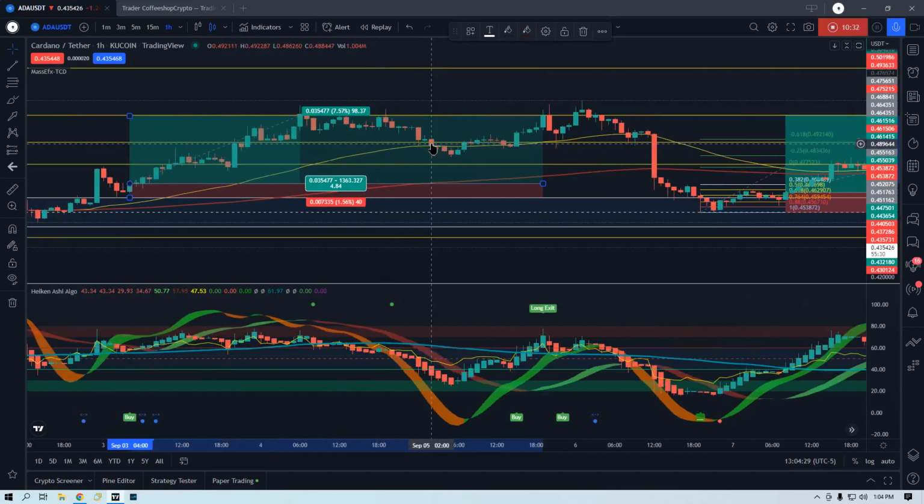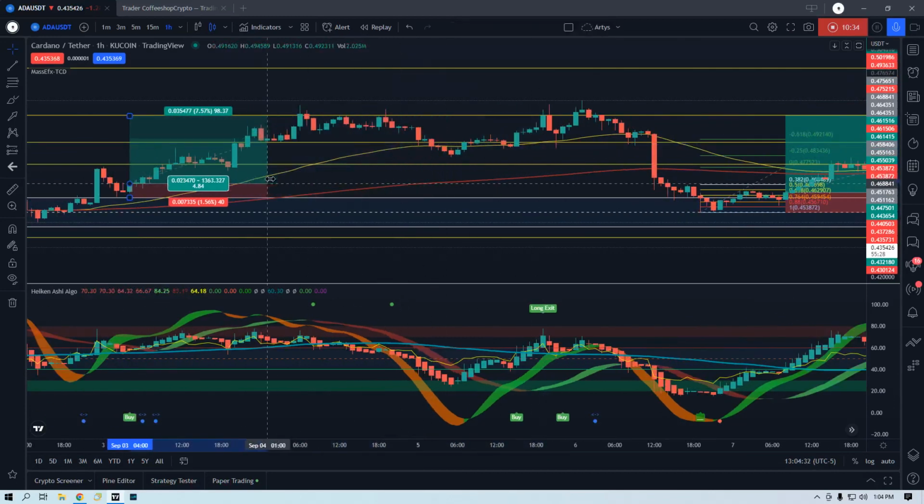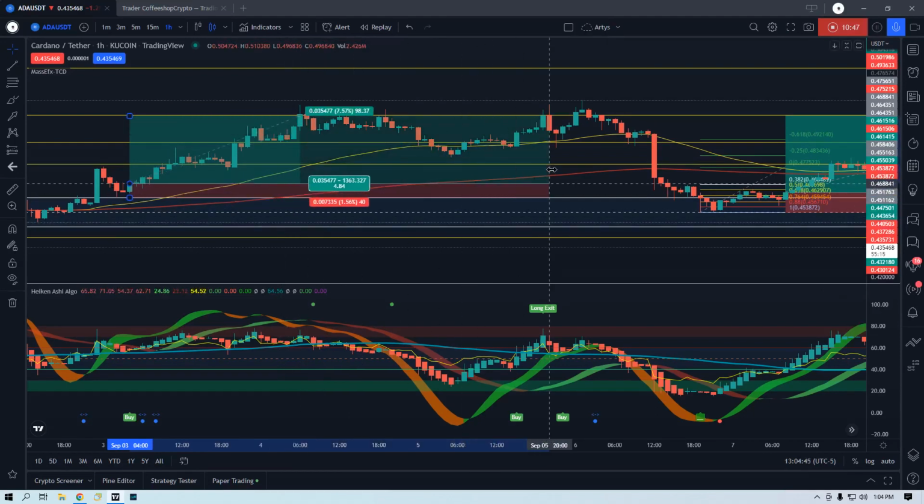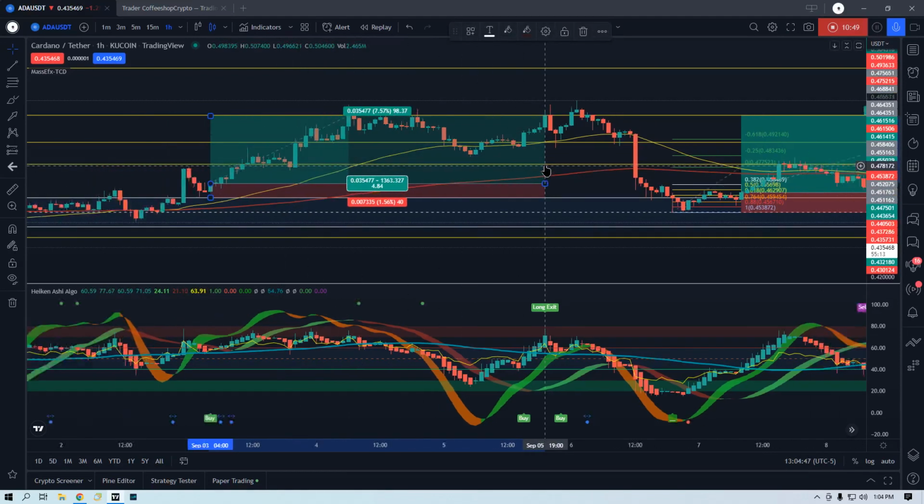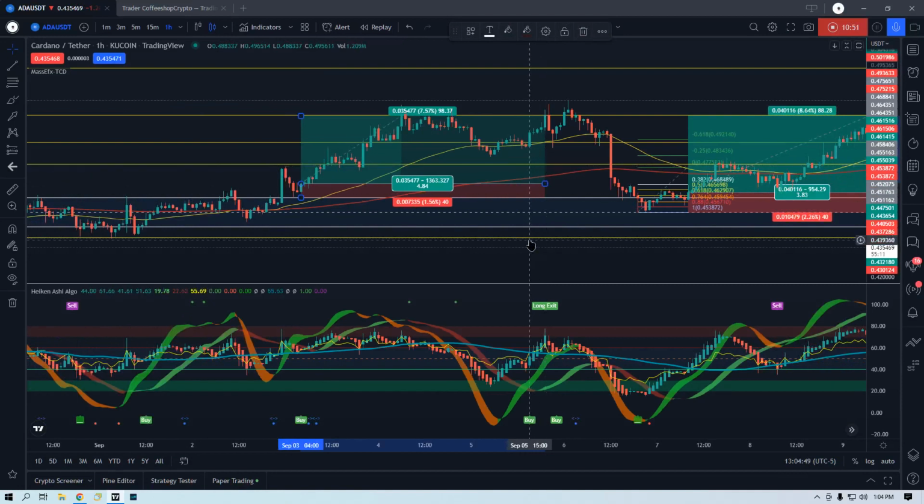You would have entered here, and you would have stayed in this trade until it says get out at the close of this candle. And that would have been 7.5%. You would have just gotten that. Now, most people would have been waiting for their price to break above that resistance level, and you weren't sure how far it would get there, but you actually tested it once, twice, 3 times, and this told you get out. And then price did fall down.